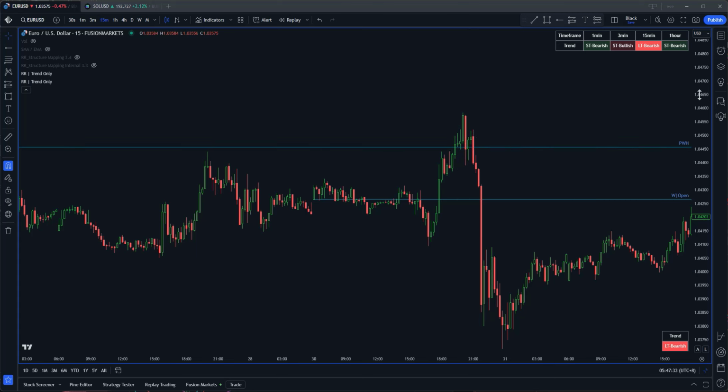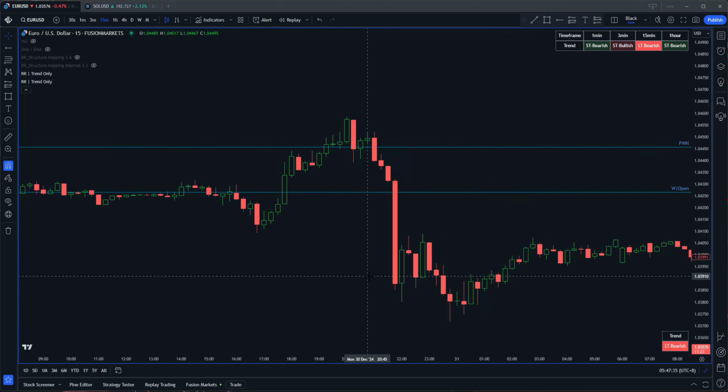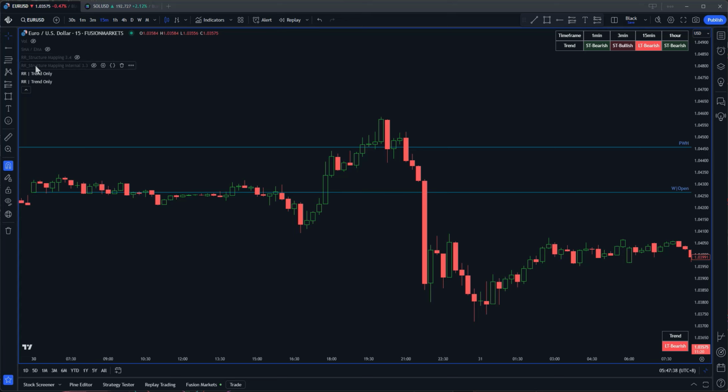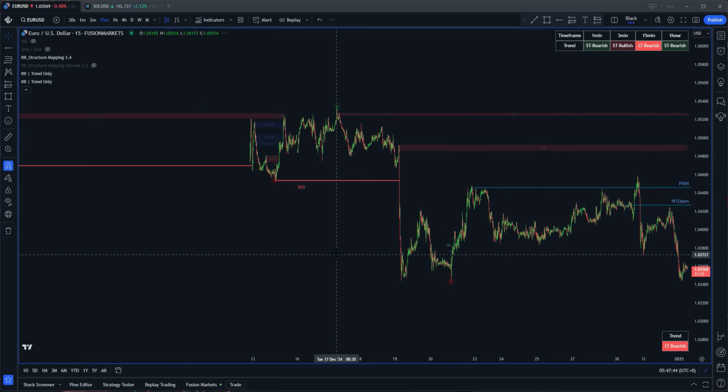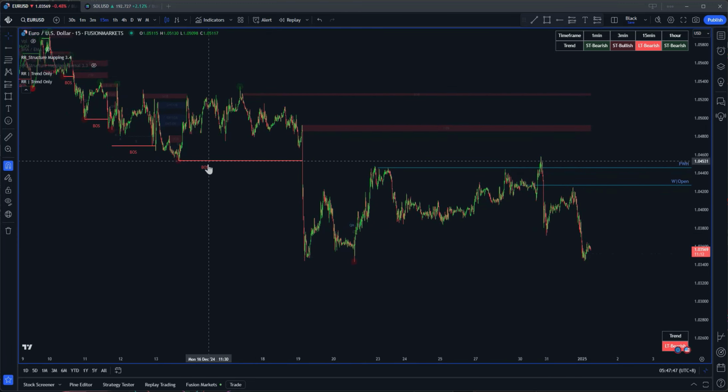And how will we fade? Look here. First we will check the structure. So what structure do we have? Basically we are bearish. You see that this is the high, this is the range low, QM, and basically this is the range, but this range is too big. When the range becomes too big it becomes irrelevant. That's why this is still a strong high, but it becomes irrelevant because there is a lot of price action here.